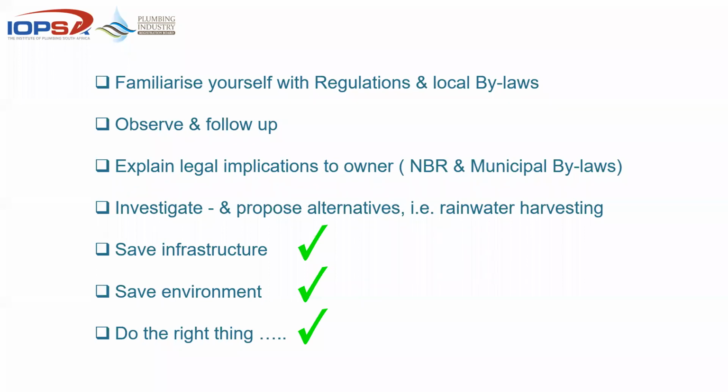The National Building Regulations is exactly that. It's a national document that sets the rules and regulations and standards, and your municipal bylaws being the closer to home enforced document. So if you do speak to your clients, or you do speak to that owner or that tenant saying, look, this is where we are, we can't be doing this, then you can take it a step further. You can then approach that same owner and say, well, look, let's investigate alternatives. Let's look at possibly putting up a stand with a rainwater harvesting tank, and you could actually use that rainwater to benefit your property, or to benefit your piece of land, garden, whatever area.